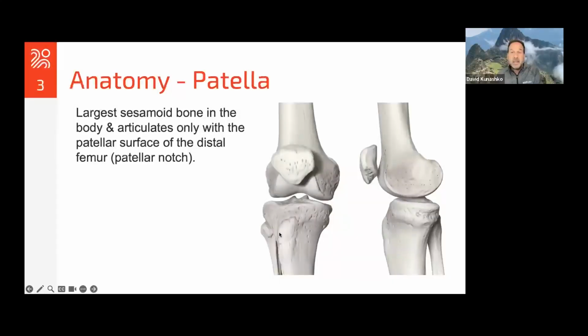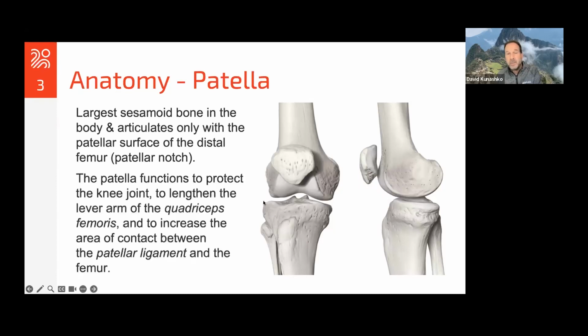As you know, the patella is the largest sesamoid bone in the body. That is a bone that's suspended in between a tendon or a ligament, and it only articulates with the distal femur at the patellar notch. Obviously, it protects the knee, but it's also really important to lengthen the lever arm of the quads. It also increases the area of contact between the patellar ligament and the femur as well.